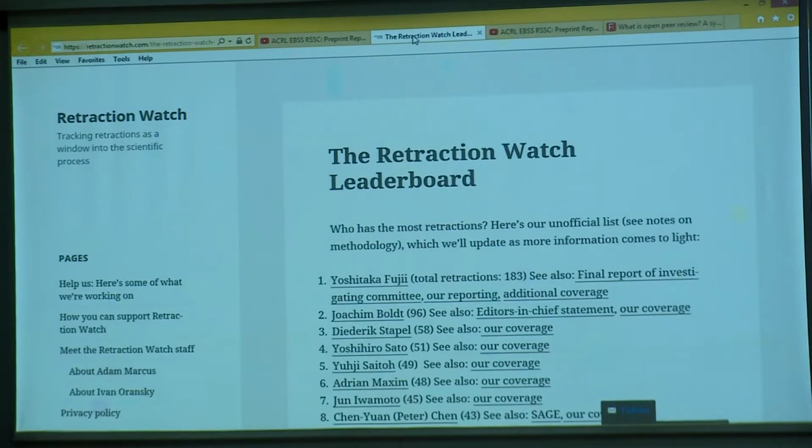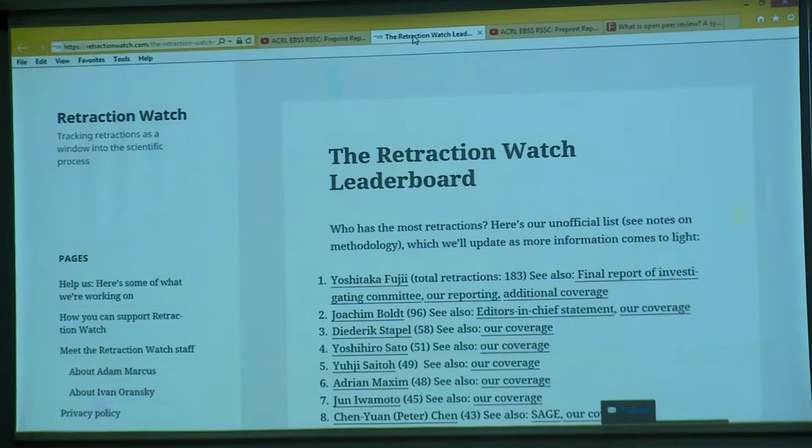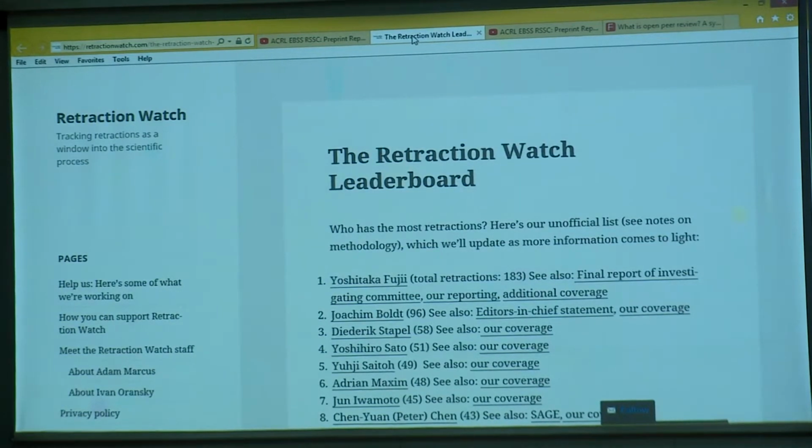So this is Retraction Watch, what I was talking about. I just took this copy a couple of days before this presentation. They show how many papers, the total retractions of an author, can happen. And the list is pretty long if you go there. The question comes: if peer review is watertight, how could those papers get through? You'll be surprised to see some of the journals that are listed. They are very famous chemistry journals from which I have seen retractions happen.